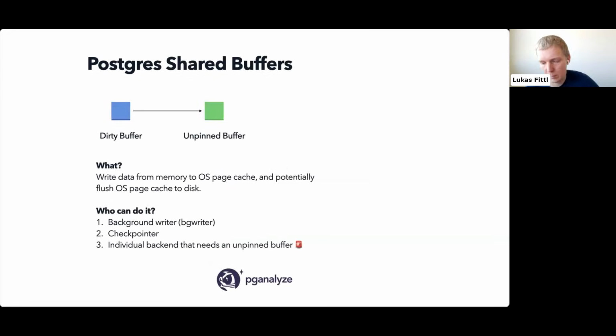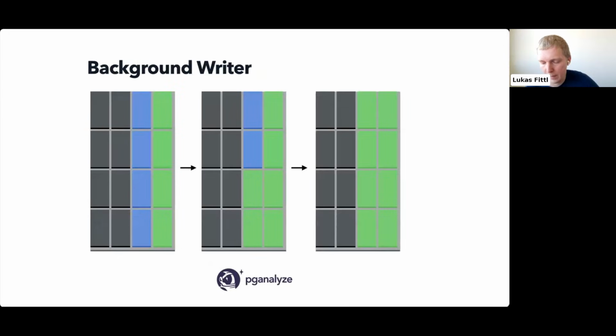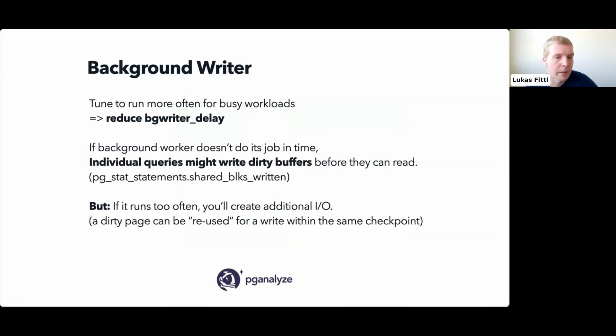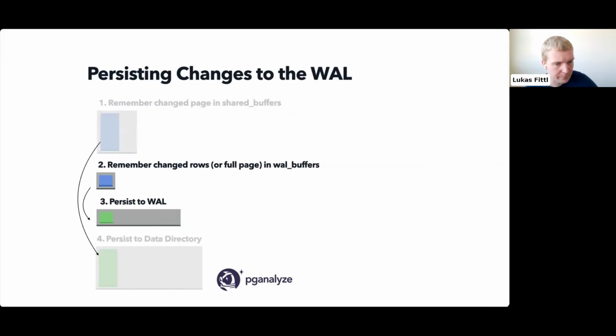Now, let me actually skip over this. One of the other things to know about is that there are background processes in Postgres, right? So we have, for example, a background writer. The background writer basically clears out data that's in cache that's not yet written to disk. These mechanisms actually do also exist on Aurora, right? So this is not something that you can stop thinking about. You actually have to think about these processes in Aurora as well. So stuff like tuning the background writer is still relevant.